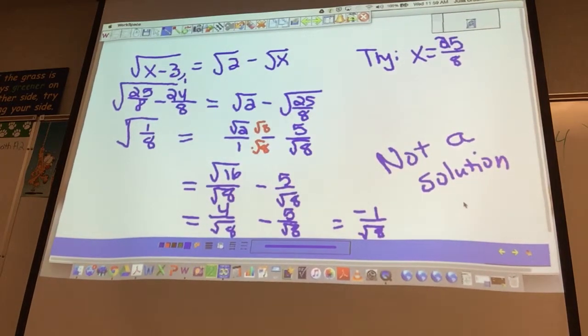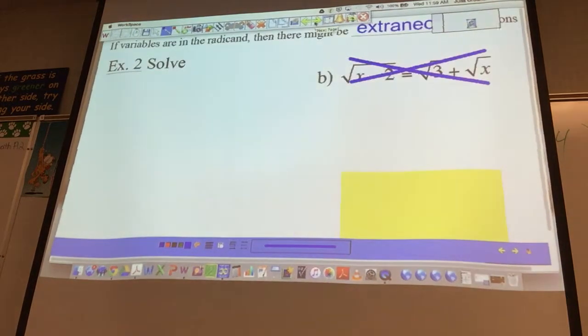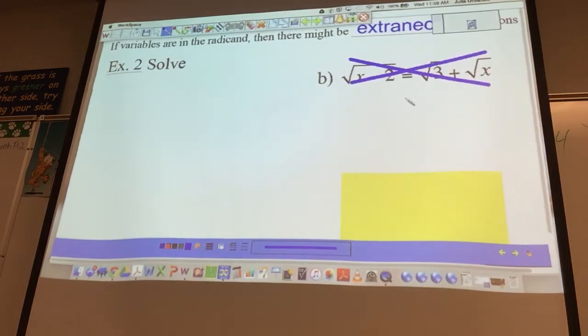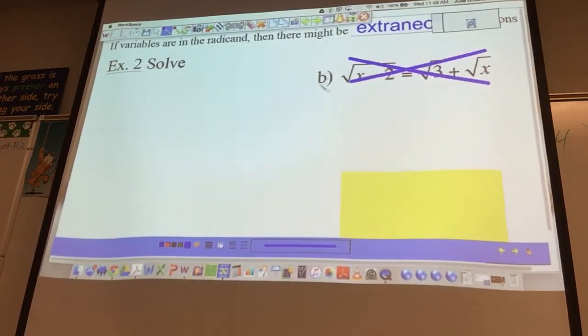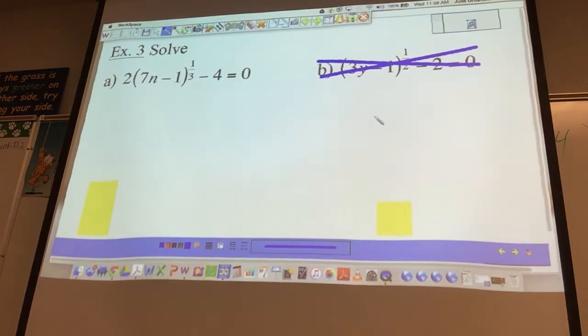All right, for the last example we're going to do together, the next letter A, I want you guys to walk me through it. Cross off B. We don't have enough time to do letter B. But let's do example 3, letter A. Cross off the B for that one also. Okay, this combines everything. You need to get x by, or in this case, n by itself, and you have to handle all the rules to do it.